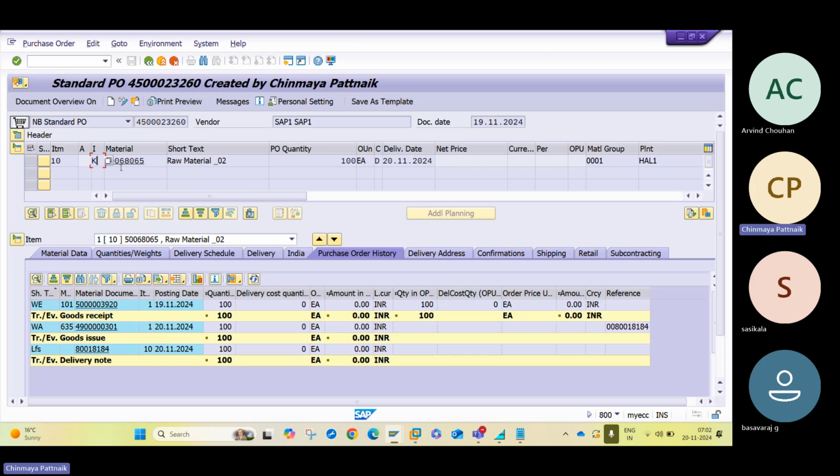At that point of time, whenever we are going to create a purchase order, it's not a consignment process. It's a consumable procurement process, like capital goods procurement process. At that point of time, we have to specify the account assignment category K. Then system will ask to enter the cost center and some other information, and GL account and all. One account assignment tab will get generated in the purchase order. Then whenever we receive, automatically it will go to the respective department, the cost center we have entered. Okay. There's an account assignment category K. It's not an item category K. Item category K specifies the vendor consignment process. Okay, clear?